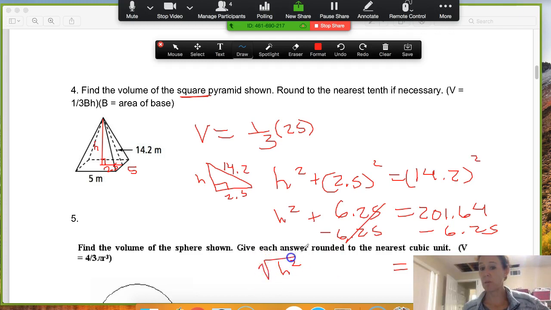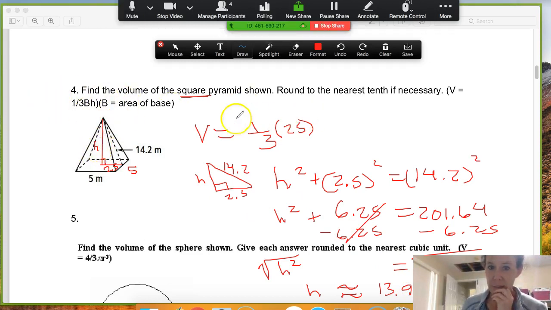Now I need to square root both sides to get h. You get a plus or minus solution, but I don't care about the minus solution. So I'm going to square root this, 195.39, and that's going to give me approximately, I'm going to round this, okay? My h is approximately 13.97. I'm going to go 13.98 because it's 9781. So 13.98, rounding to 2 decimal places just for now. So my height's about 14 is what it is.